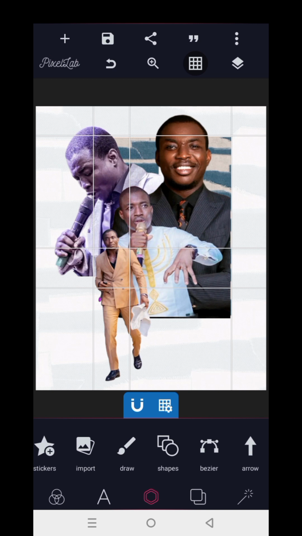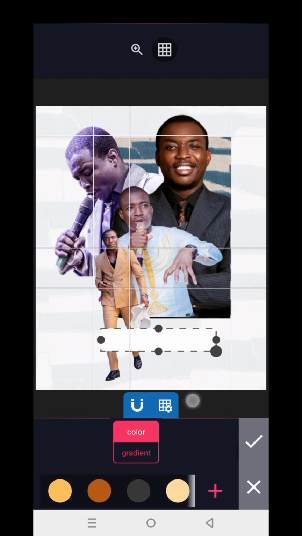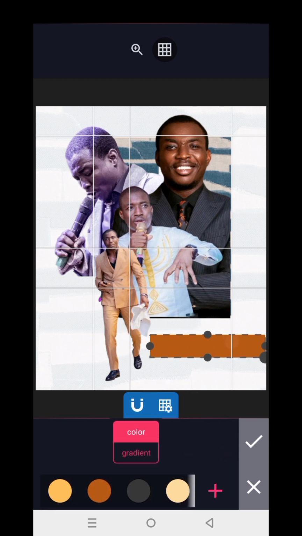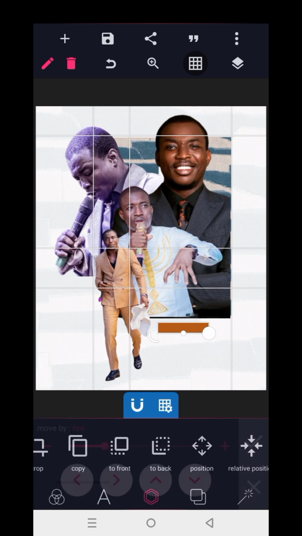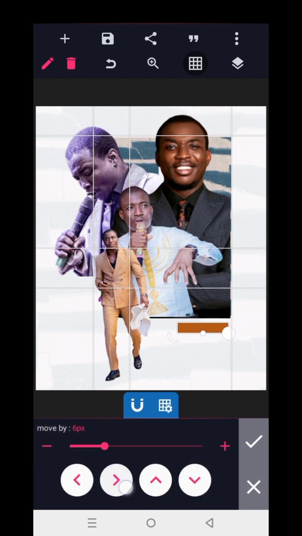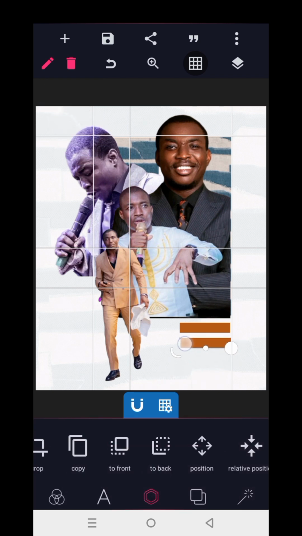I will place it now. Okay, now I achieve this icon like this. Let me change the color for you to see. Put it over here. Let me reduce it a little bit. Then I have to take the position to this side. The next thing, I will copy this icon. You can see how I place it.